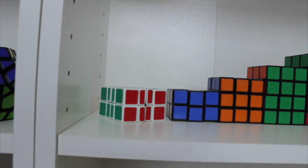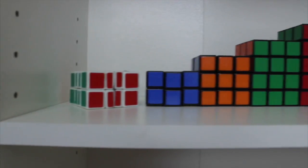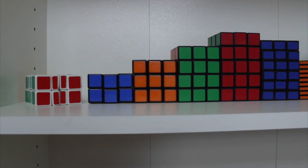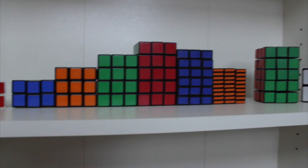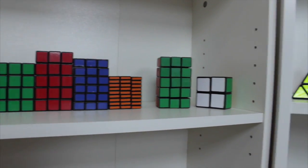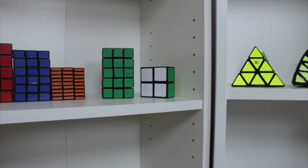So on the left side of the shelf, we have the 3x3x2 split cube. I believe it's called something like that. Then just a regular 3x3x2, a Rubik's brand 3x3, a 3x3x4, my first handmade 3x3x5, 3x3x6, no 3x3x7, but we do have a 3x3x9, my first 3x3x5 that I handmade, and then the 2x2x1.